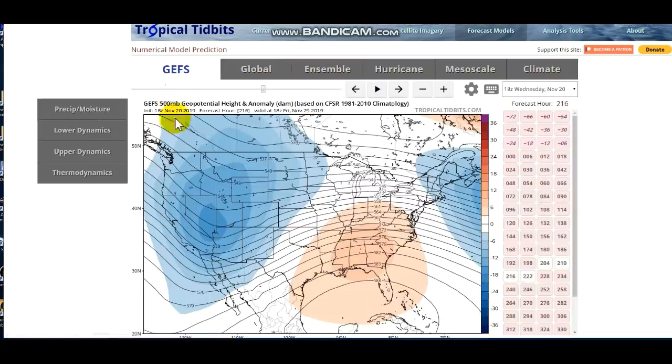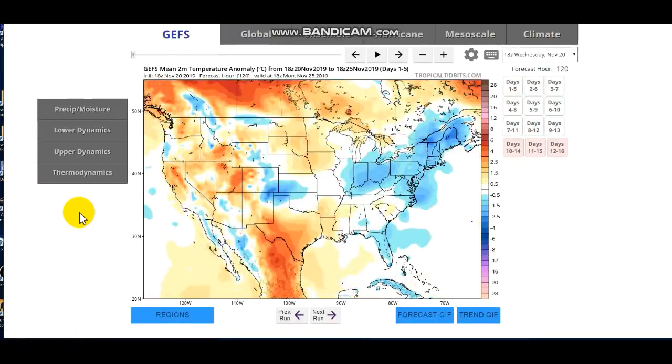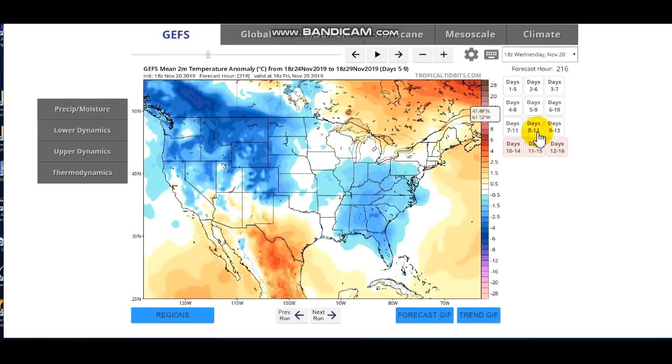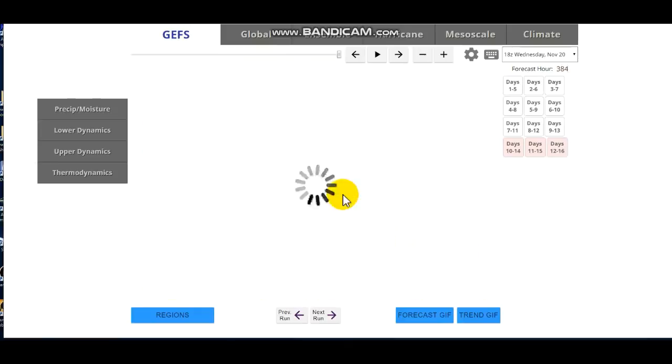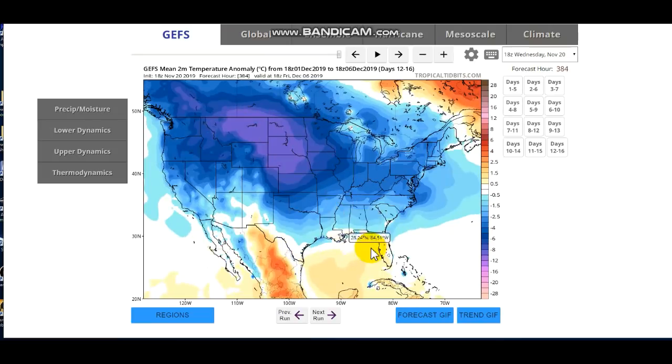A good thing we could look at is the anomalies, or the ensembles for the 2-meter temperatures, and let's look at this. So again, kind of an on and off pattern. We get a little bit of warm air coming to the east, a little bit of cold air, but generally towards the long range, we start seeing more and more cold air across just the majority of the country, maybe excluding the southeast the most, but I think eventually we'll get down there as well, and those colors will be intensifying pretty rapidly. These anomalies indicate more below average temperatures, which would indicate colder temperatures.